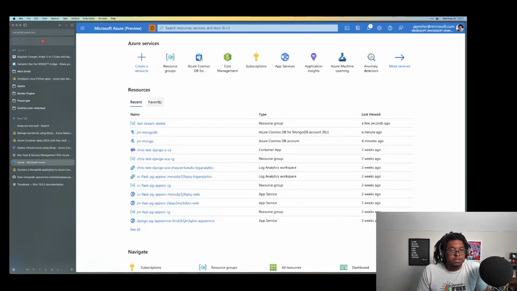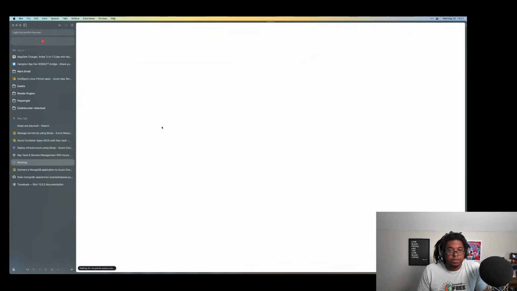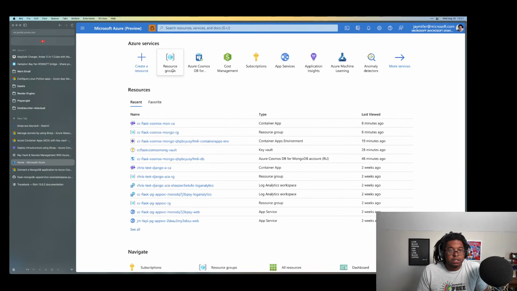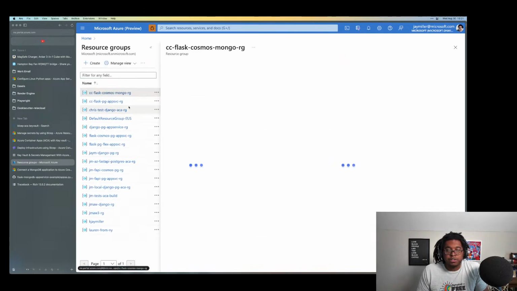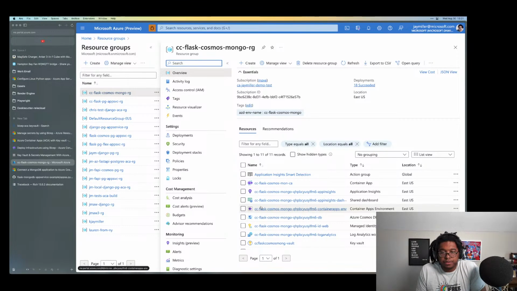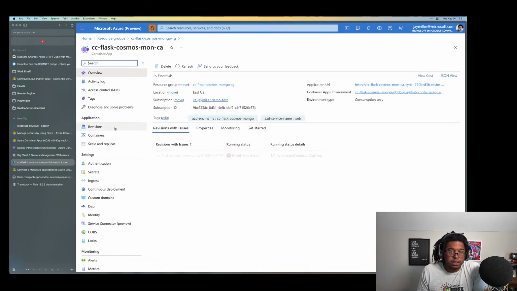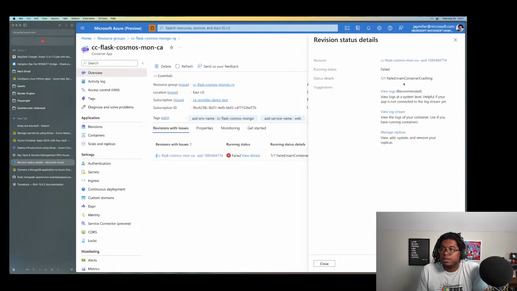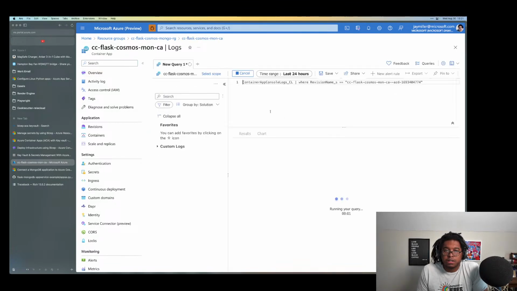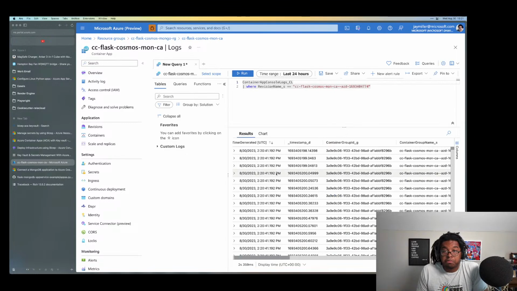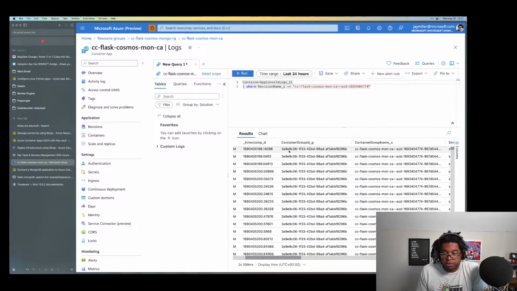If we go into that resource group, let's reload this. We go into that newly created resource group right here. We go into here. It failed. Why did it fail? I mean, this is running, which is great.